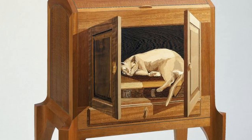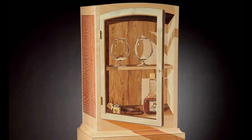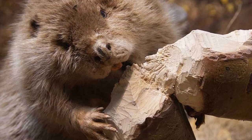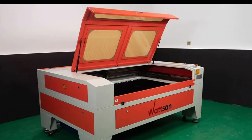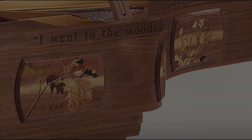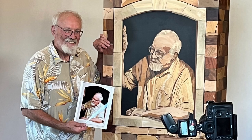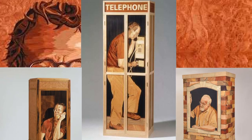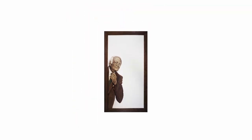Including trompe l'oeil concepts, he is not averse to using technology, and unlike some of his peers, doesn't turn his nose up at its use in art or furniture, saying 'if they want to gnaw it out with their teeth, that's fine.' He occasionally uses a laser to cut repeated patterns and lettering in some of his pieces. Silas has often used his own image in many of his pieces, and it's interesting to see his age progression drawn in wood. This piece uses an image of his father glued behind a mirror, with the silver scratched out in front of the wood for a striking effect.